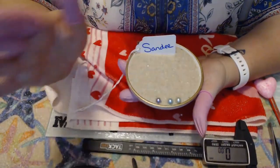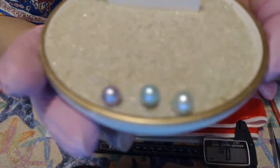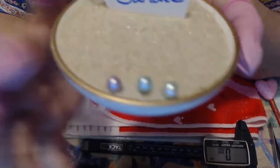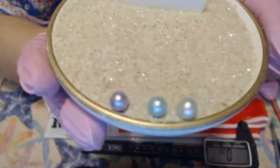Sometimes with the elders, you will get where the back was sitting. It might look a little dull instead of that beautiful, shiny color. It might look more matte, but yours are absolutely stunning and absolutely shiny. There's no discoloration whatsoever on them. They are 100% perfect. Sometimes they're just as perfect as if you were spending $32, which is our normal price, but you get it at a discounted rate because these are elders.